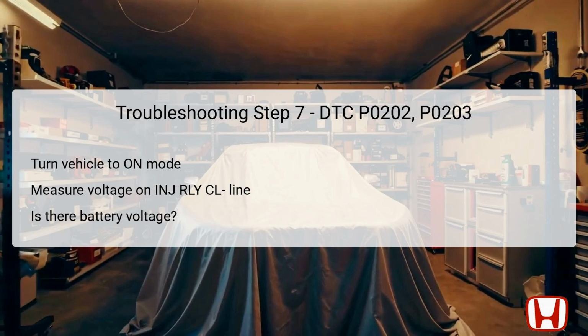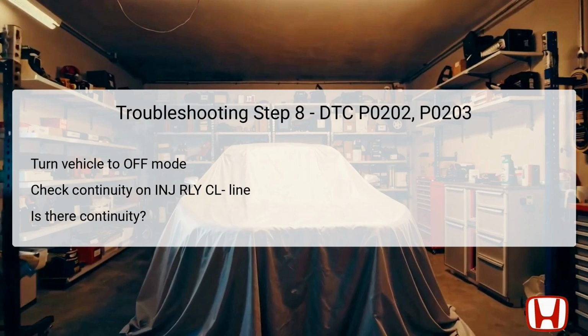If there is no voltage present, further investigation into an open wire condition in the INJ RLYCL line becomes necessary, requiring careful examination of the associated wiring and connections. In this troubleshooting stage, begin with the vehicle in the off mode and ensure safety by jumping the SCS line using HDS before proceeding. Disconnect the PCM connector A51P, which is vital for wiring checks.